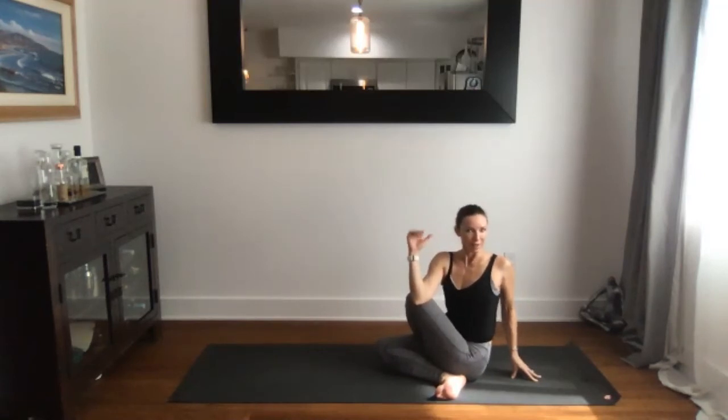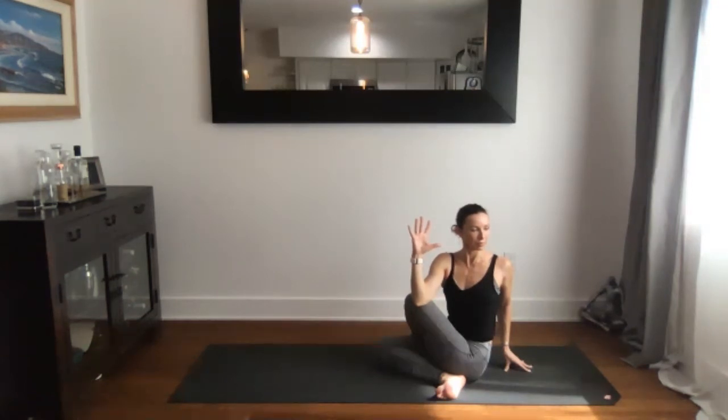Of course, at home, if you like any variations, you can wrap this. Whatever's good. If you want to do an arm balance instead, go for it. Last inhale. Exhale, release, but keep your legs.